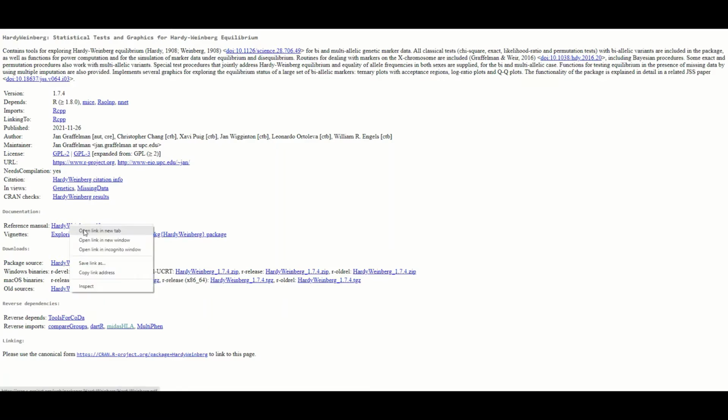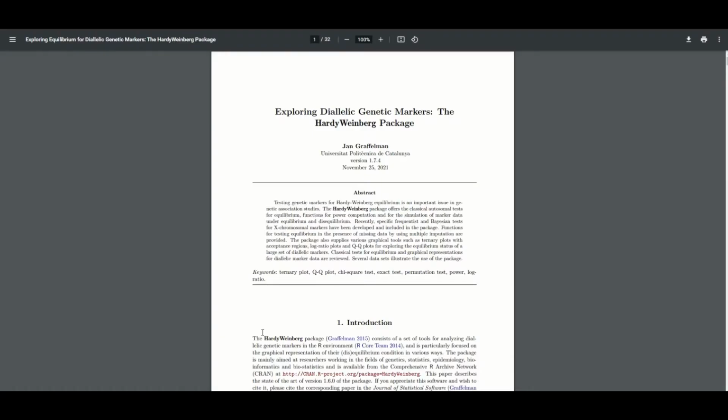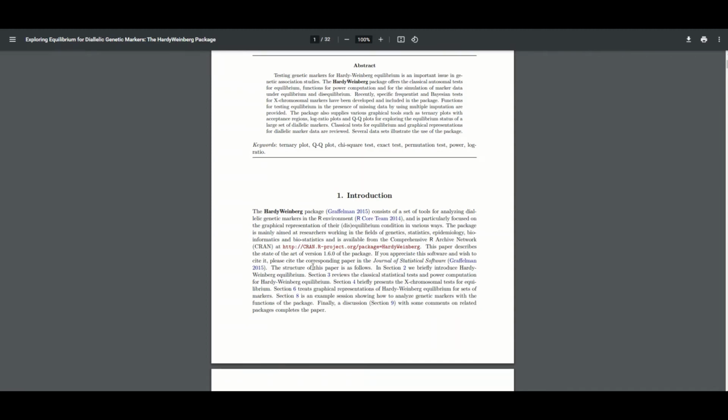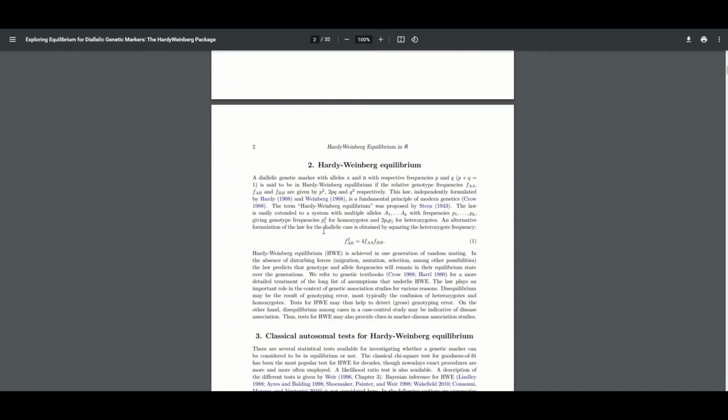We have a vignette and reference manual. So vignette first, again, set up for like a paper, a lot going on here. Really helps overview this and talk about the Hardy-Weinberg Equilibrium. I kind of had to refresh myself a little bit. So that has to do with frequencies of alleles and genotypes in the environment and whether they're in equilibrium, etc.